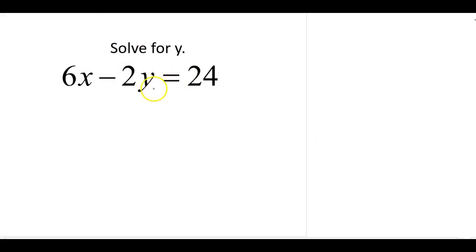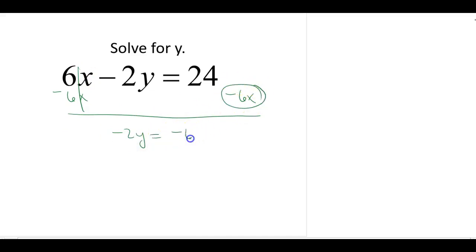Okay, again, you can pause and slow these down as much as you want. So to solve these equations for y, which is a valuable skill down the road, again, we're getting y by itself, which means I undo addition and subtraction first. So what do I get rid of by addition and subtraction? The 6x. So I'm going to subtract it. I'm going to scoot it over because it's not a like term with 24. I'm going to get negative 2y equals, I always write my x term first, so negative 6x plus 24.